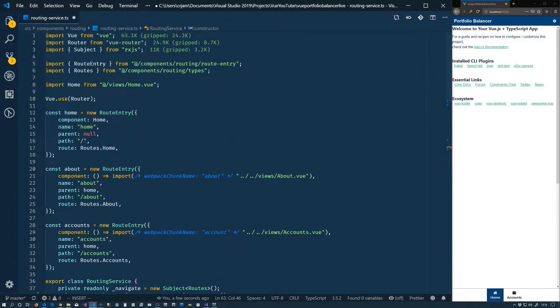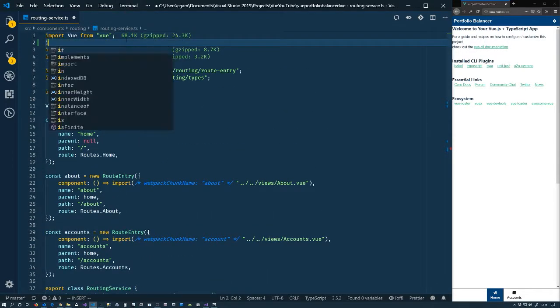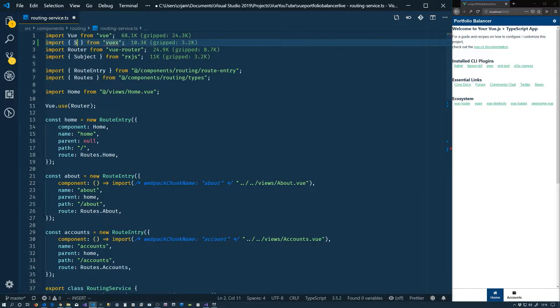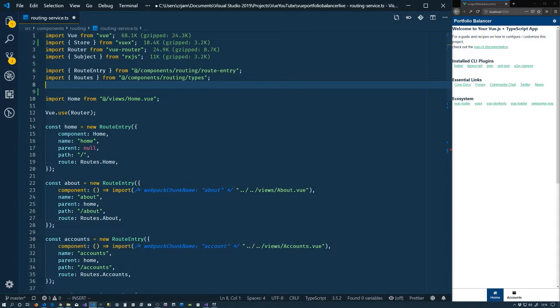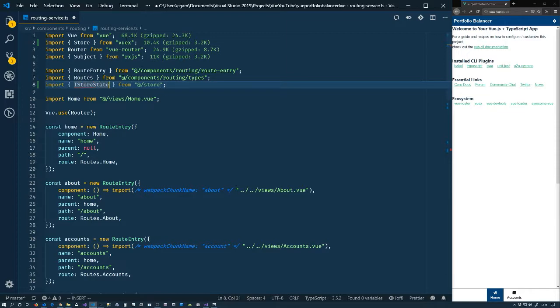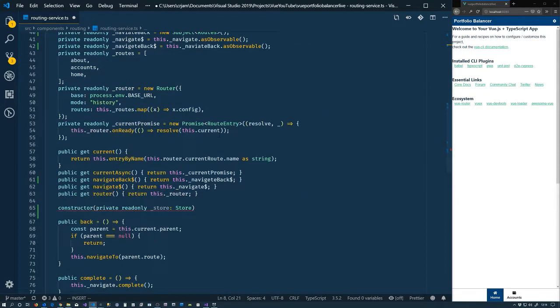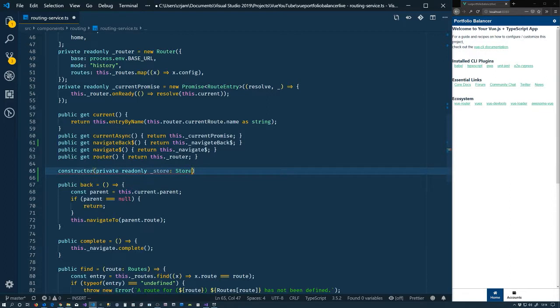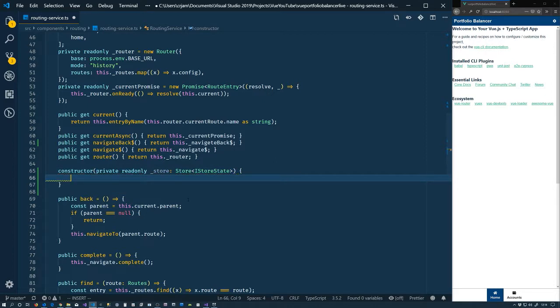So import Store from Vuex. We also need to import from store the IStore state. Now we're back to our constructor, so it's of type Store, IStore state. All right, so now we have the store.